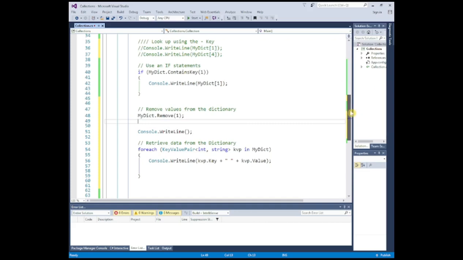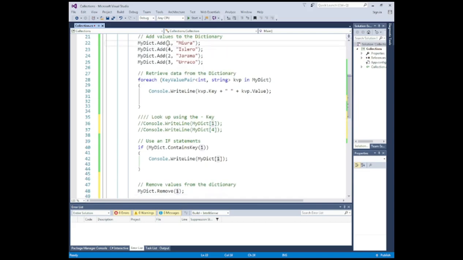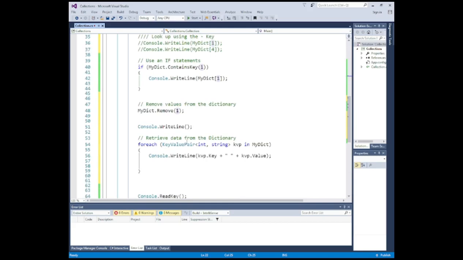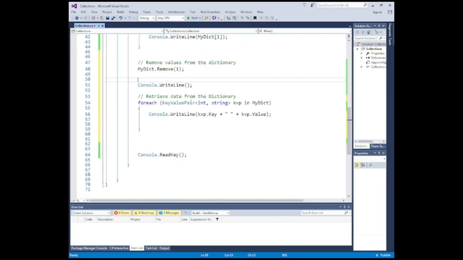So just quickly, if I scroll up slightly, we're using this index number 1. We're going to use that within our remove method, and so that element will be deleted from our dictionary, and then we will iterate over our dictionary again to see if in fact C# has actually removed that element. So F5 to run.